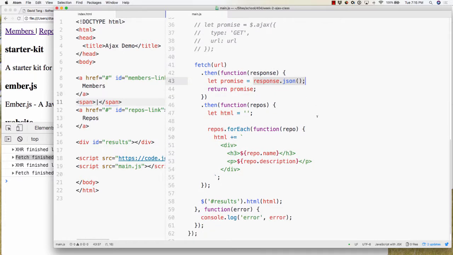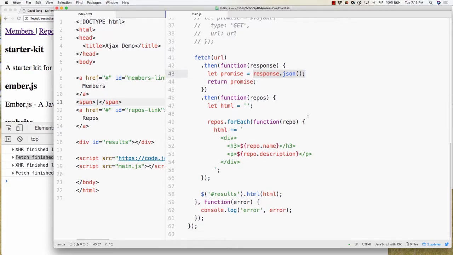So yeah, there's a few different ways of doing Ajax. You can use jQuery, you can use this fetch thing, you can use that XMLHttpRequest. They're all options. Or there's also other libraries out there, so you don't have to just use jQuery. There's a handful of libraries that do Ajax.